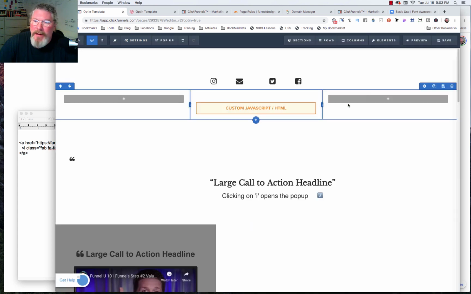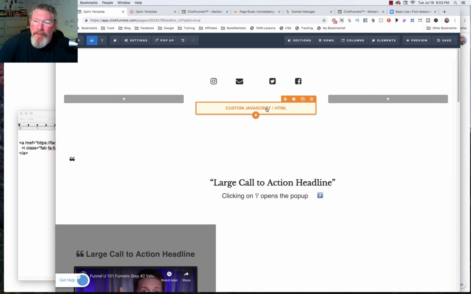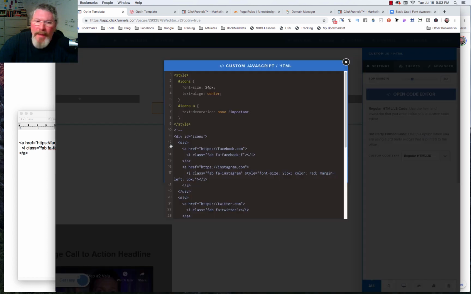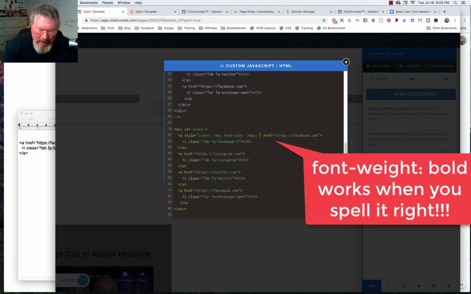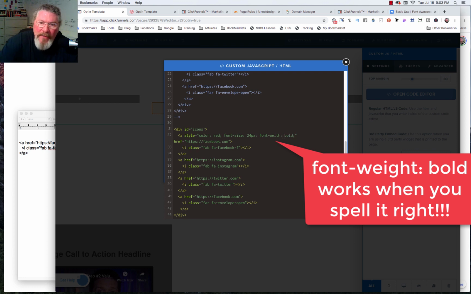Let's come in here, open the box back up, and let's just say for some reason, we can change up here at the top. Let's just say we want them all to be bigger. So let's just say we want 30 pixels for all of them, except for this one here. Let's just say we still want the font size to be 24 pixels for some reason. And then let's just check if we can do font weight. I don't know if this will work or not. And we'll put in font weight of bold.